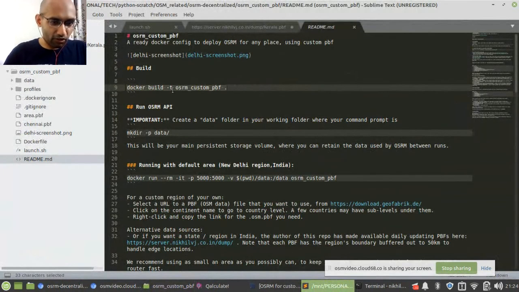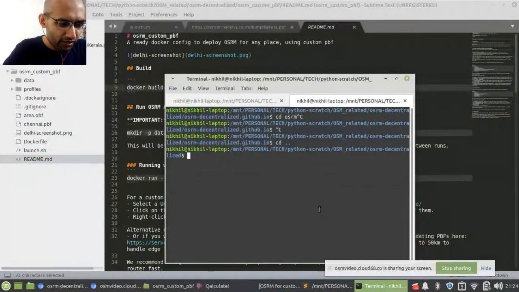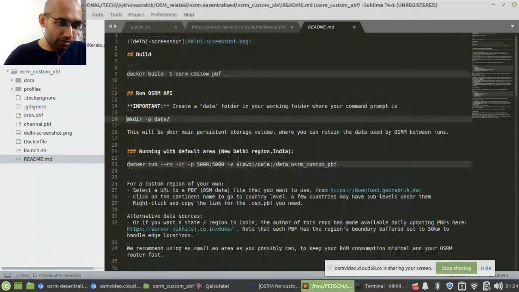I'm just going to copy paste this command and cd into this repo. Okay, I'm going to build the Docker image. I'm hoping it's in the cache so that it happens quickly. But let's go through the next steps.